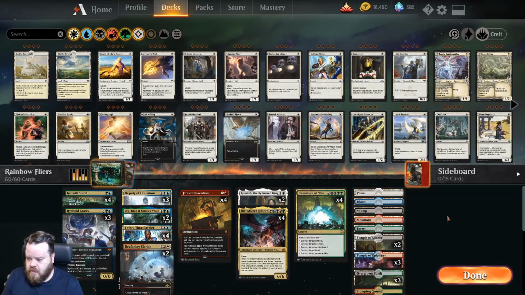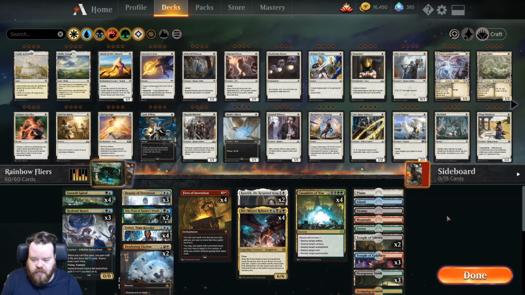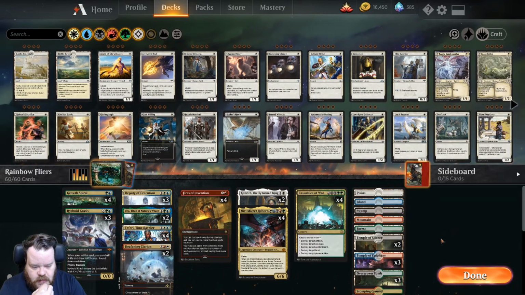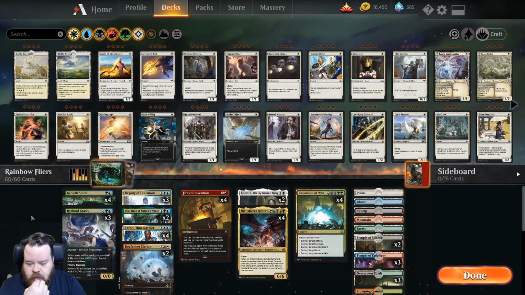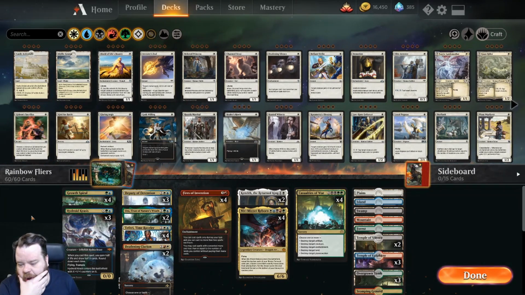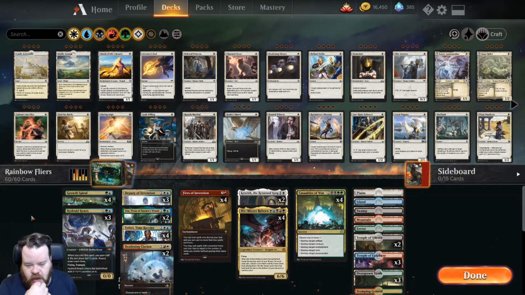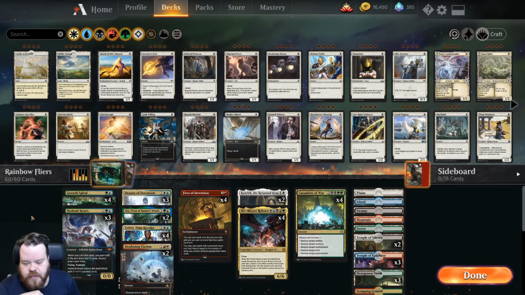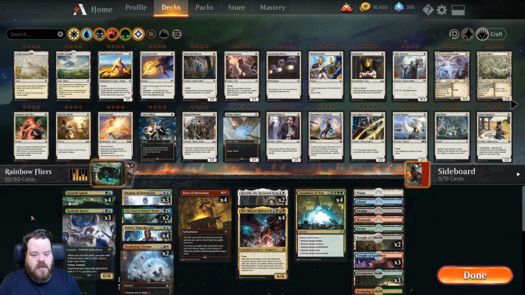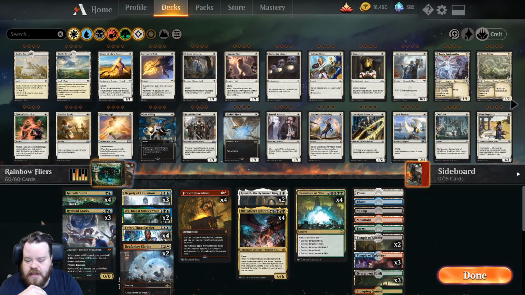Cool. Yeah, so today we're going to be playing some Rainbow Fliers. Not too many new cards, but we do have some new cards. It's kind of like a Fires of Invention deck, but it focuses more on flying over them. Oddly enough, we don't have too many flyers, but it's just a good synergistic deck.